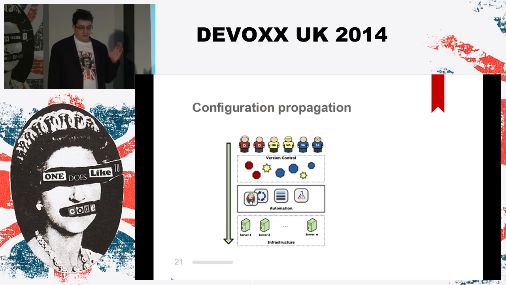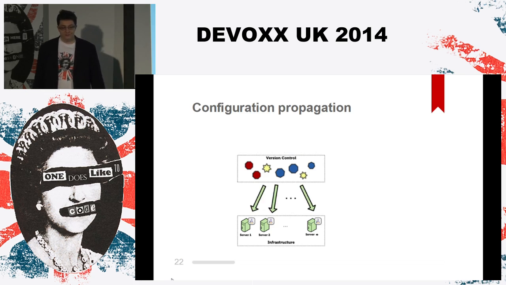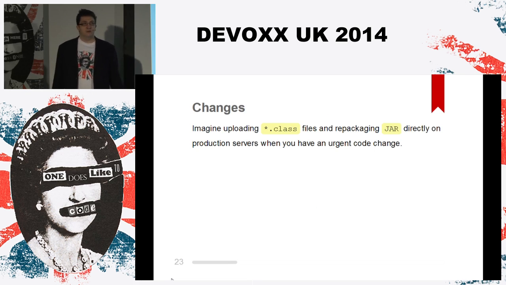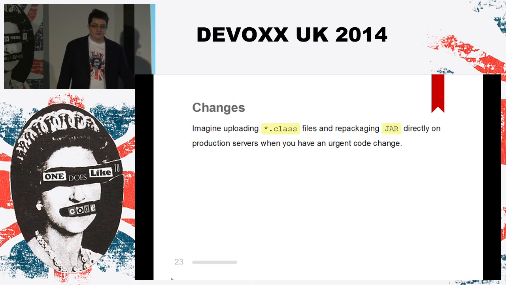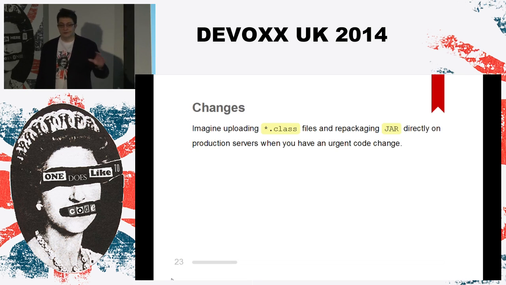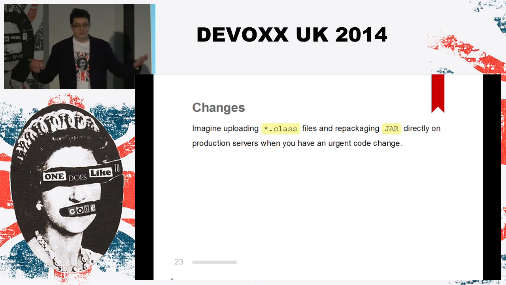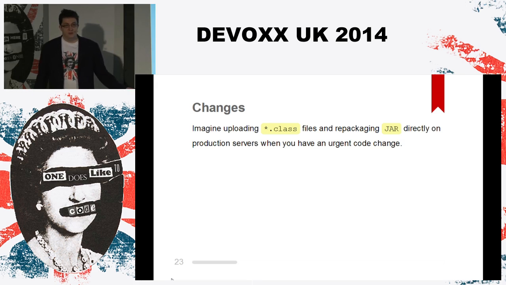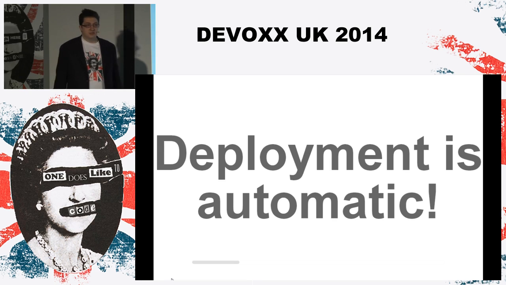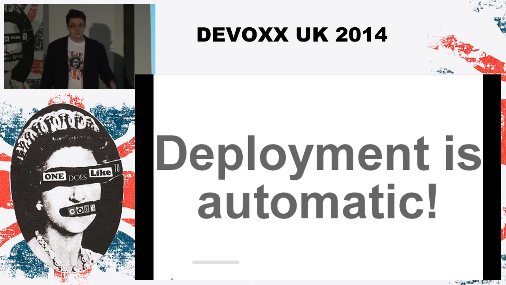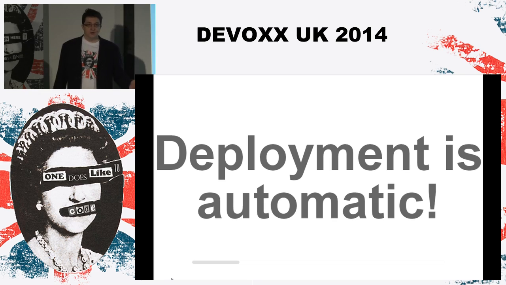So basically, for example, if we compare, do you actually do things like uploading class files to a remote server and then repackaging the jar and then restarting the server? Does anybody do that? No, I guess. Because deployment usually is automatic. But does any of you or anybody in the teams that you're working in do manual server changes?